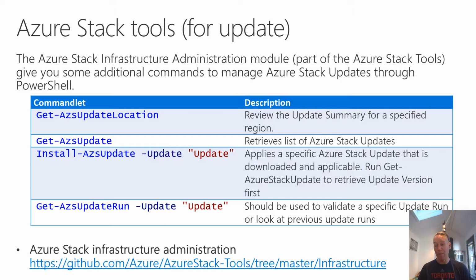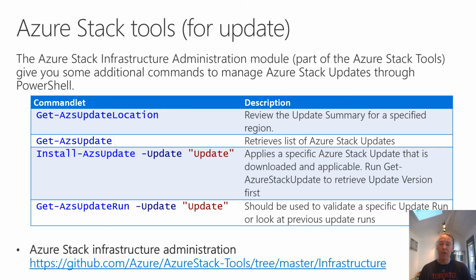But if the update fails in the middle, it's smart enough to be able to retrace its steps and go back to the previous VHDs for all the Fabric VMs and all the server nodes one at a time, in the reverse order that it started, with the evacuation of those nodes happening all behind the scenes. So it's technically possible that you might have an update that takes 40 hours to finish. You could get to hour 39 and then decide, oh, I want to roll back. It would then take roughly 39 hours to roll back and replace all those VHDs with their originals. But it's very orderly and very possible to do that.